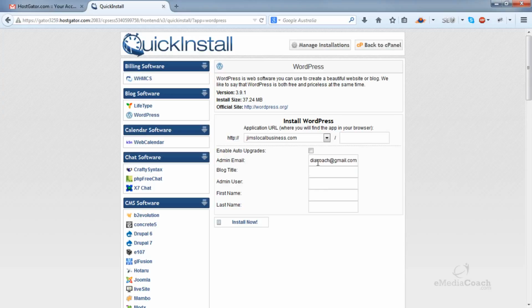My email address, the title of our website, admin user you can leave as admin, and just enter your first and last name. Install now.